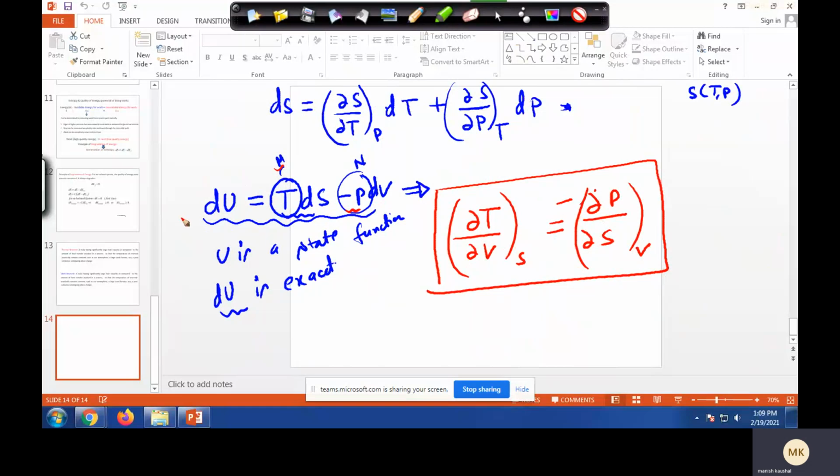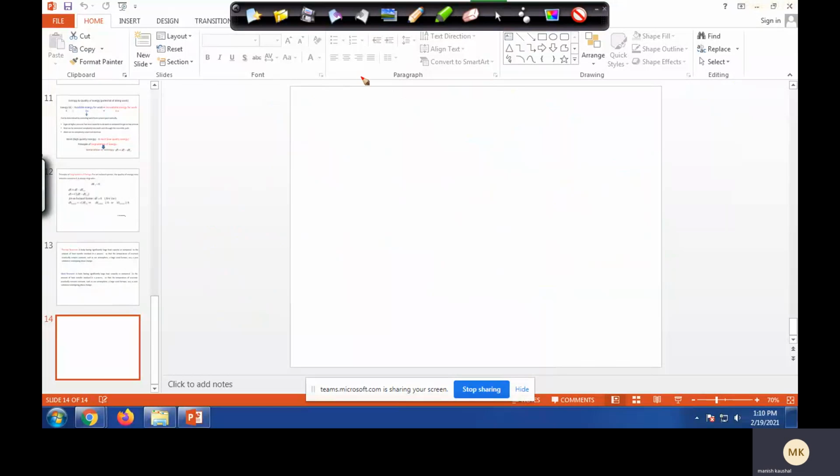So from where have I started? From this relation, which is nothing but the combined statement of the first and second law, right? Because the moment you write PdV, it's a reversible process, and you can write TdS. Perfect. Now let's try to get another Maxwell relation. So now what we will do, we will try to write, let's say, H. Fine. Let's see if we can get something from there.